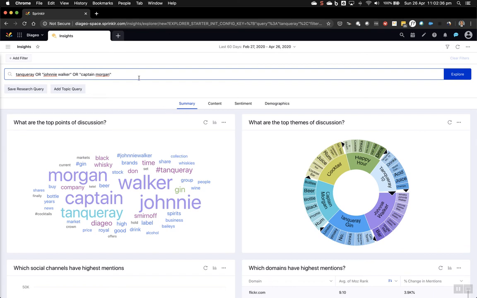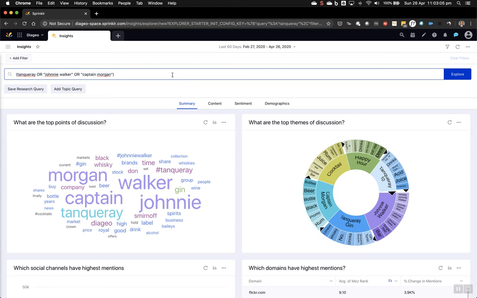So again, finally, one of the things we want to do is leverage maybe some additional combinations of these keywords. So I want to look for any of these brand mentions, but then I also want to look for those mentions in relation to the current COVID situation. So in this scenario, I'll put parentheses around all three of those brand keywords because I want to continue to look for any of the mentions of those three brands. But I want to also make sure that a mention of COVID appears as well.